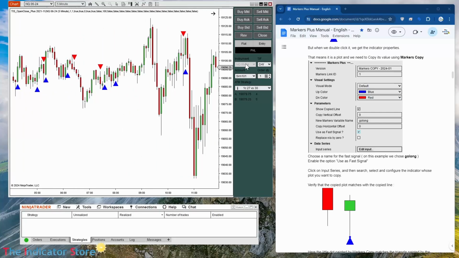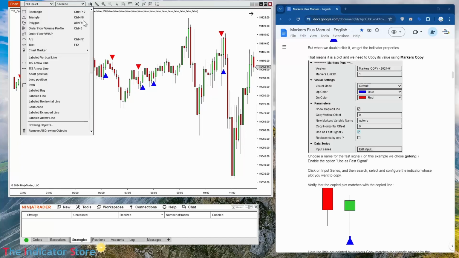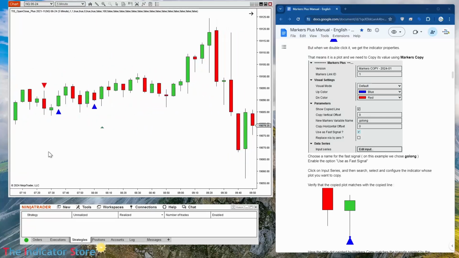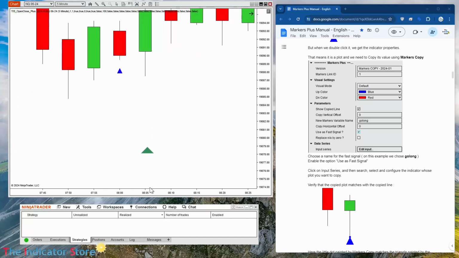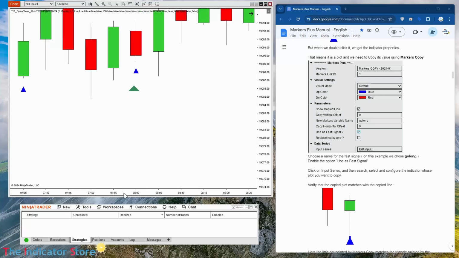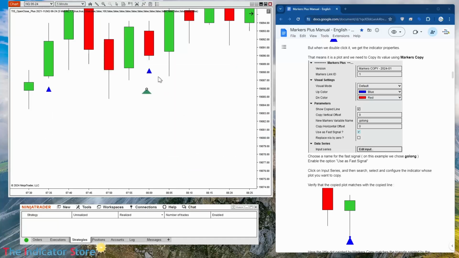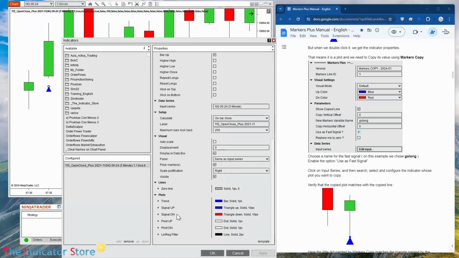Those are not triangle objects, okay? They are plots. Just to give you an example of something that gets confused as to whether it is an object or not, let me show you the difference. This is an object. Depending on the scale, it may seem to be the same thing, but they are not. This is an object, and if you double click, you get the drawing object. And this is a plot. When you click, all of them are selected together. If you double click it, you go to the parameters.